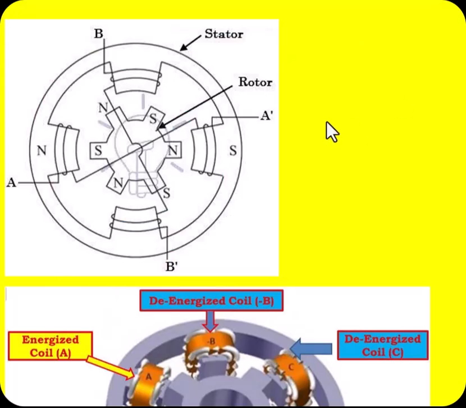Let me summarize once. Stepper motor consists of two parts. One is called the stator with electromagnets whose polarity changes with respect to time, whereas the rotor has permanent magnets with permanent polarity like this. As the stator changes its poles with respect to time, the rotor poles will align with the stator so that the rotor will continue to rotate along with the stator magnetic field.